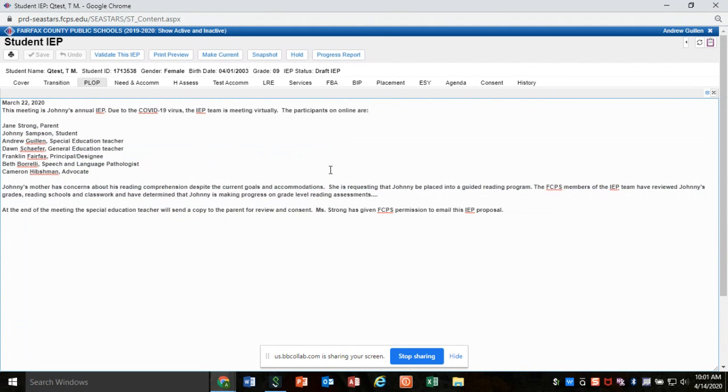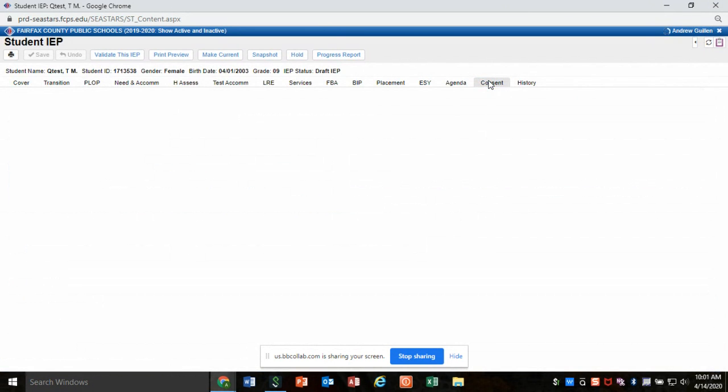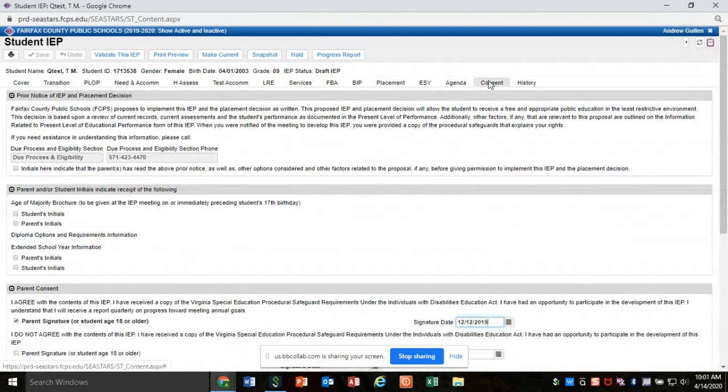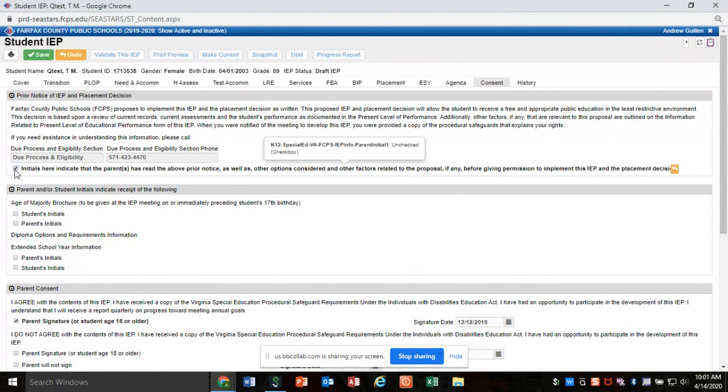So what I want us to do, though, is pretend that we're pretty much all the way towards the end at consent, and that we've gone through and done all of our checks for the prior notice of IEP. And then, of course, remember, we still want to read some of this information to them, including those LRE statements.